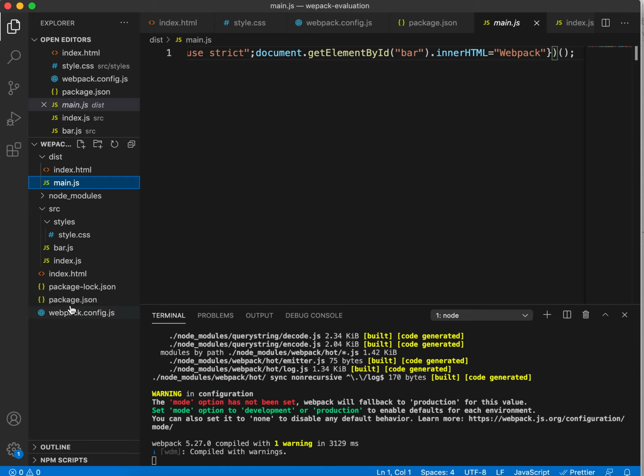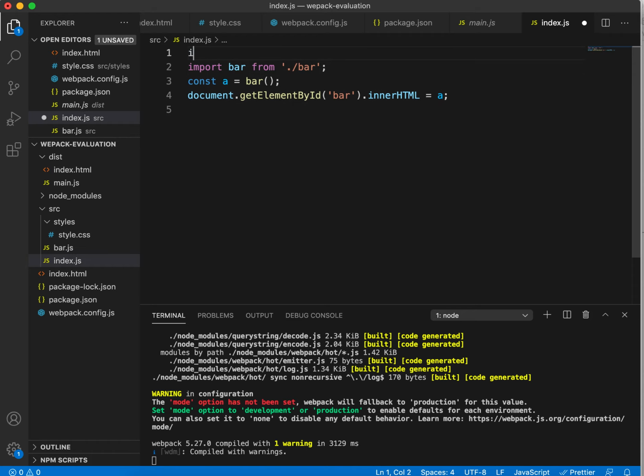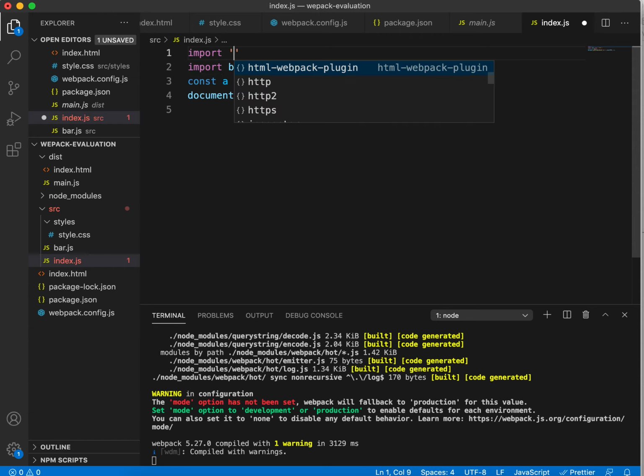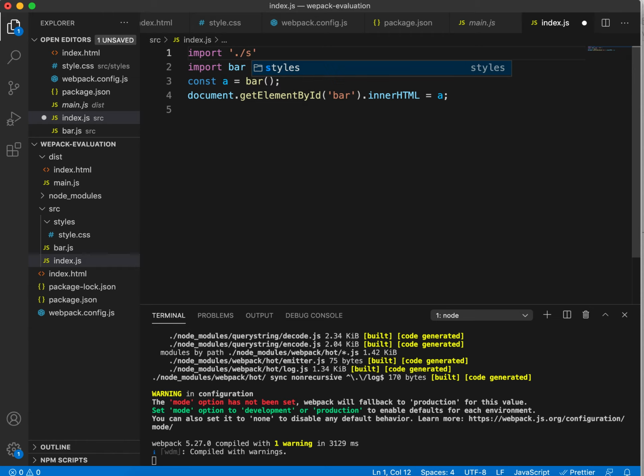It's because, I think I understood, we need to import our CSS. Import /styles/style.css.